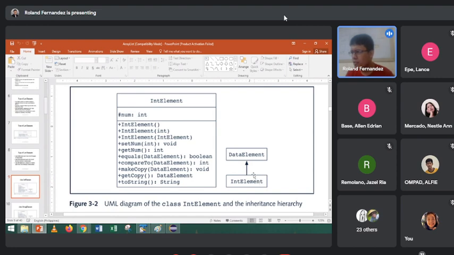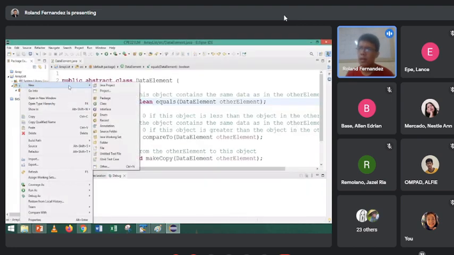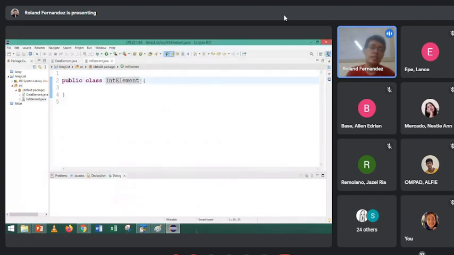So take note also, the int element will inherit coming from the data element. So in our code, we'll try to create a new class, call this one as int element. Okay? So this int element will inherit the data element. So this extends data element.